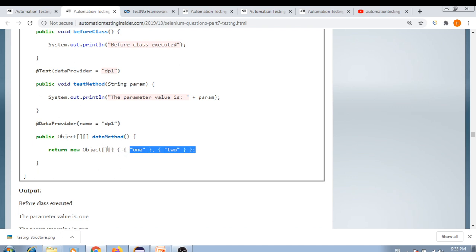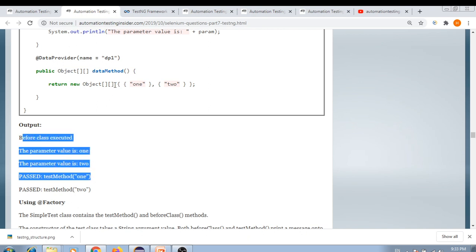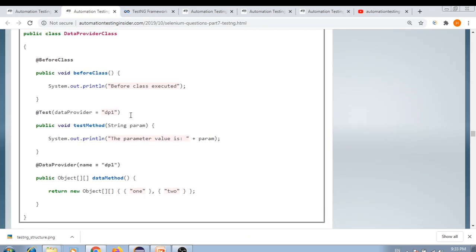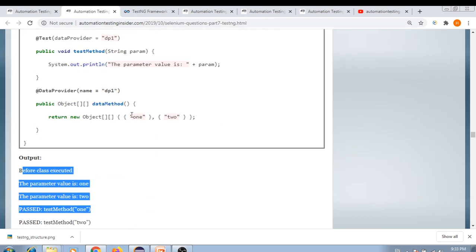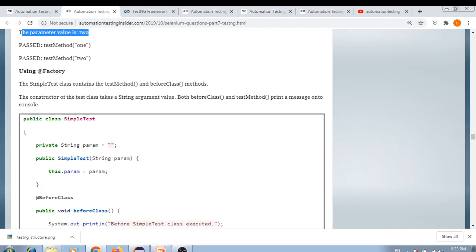The data provider method will return the object array, a 2D object array. So this will be the output of this data provider class using data provider: the parameter value is 1, the parameter value is 2.